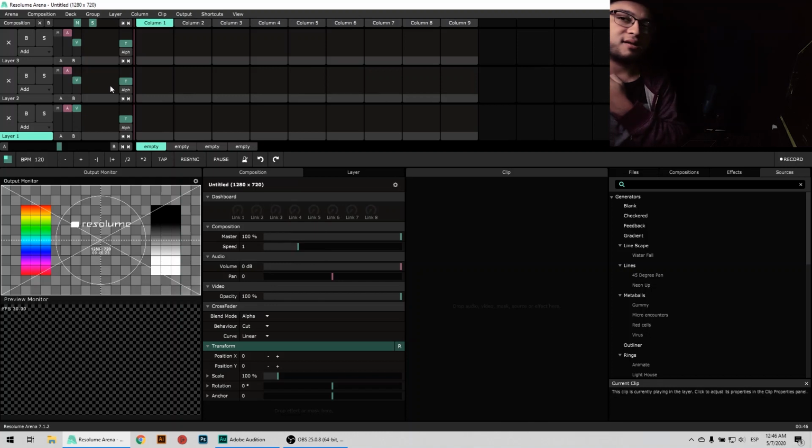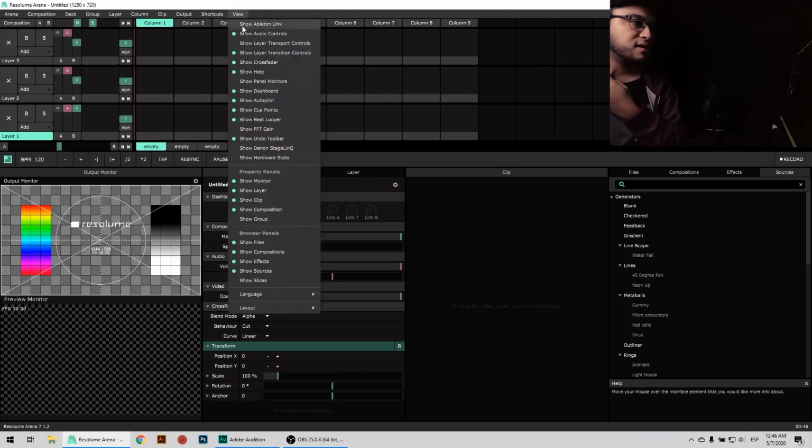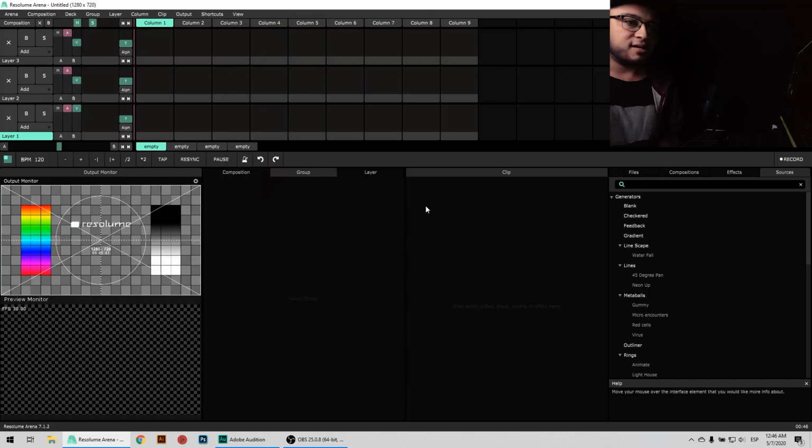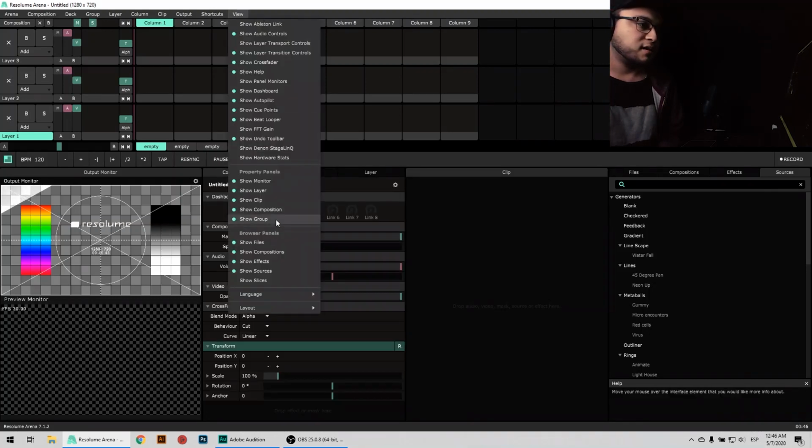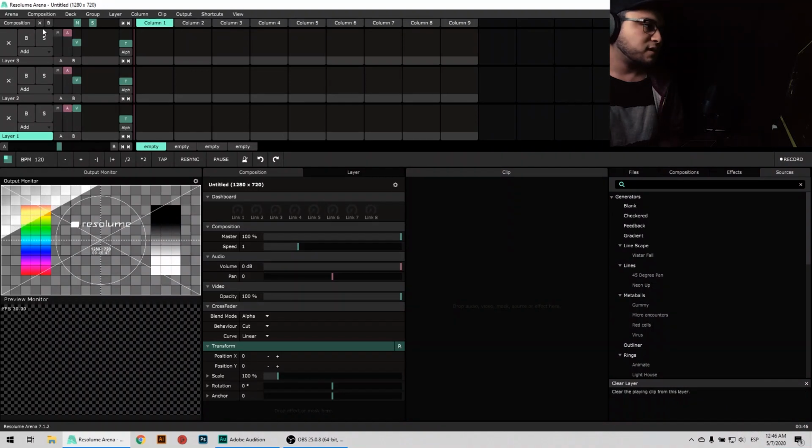I'm gonna activate that because I'm gonna explain it. These are very important, and you have to turn them on here because they're not on the default layout. Autopilot, etc. Everything you want to activate, it's from here. So here I can show groups, and it's going to appear here as well. I'm gonna hide it for now.